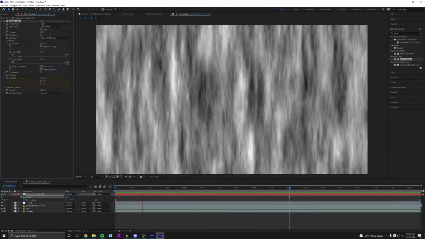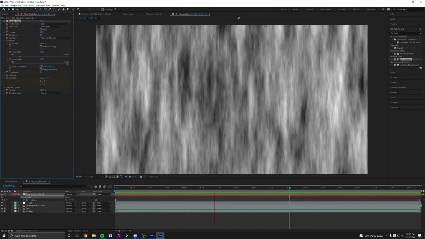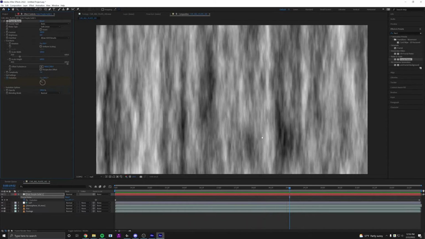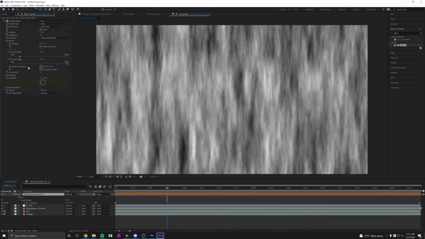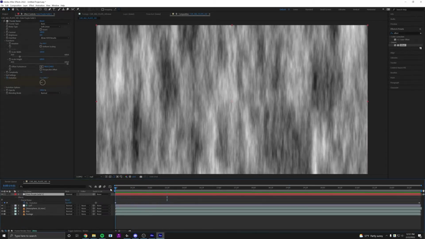So we also want this pattern to be moving up so that it's being sucked out of his body and into our guy's hand. So we can use this offset turbulence attribute here to adjust the position. So again, I'll go to the beginning. I'll turn on my stopwatch to enable keyframes. It will create a keyframe, and if I hit U, it'll show it to me here.